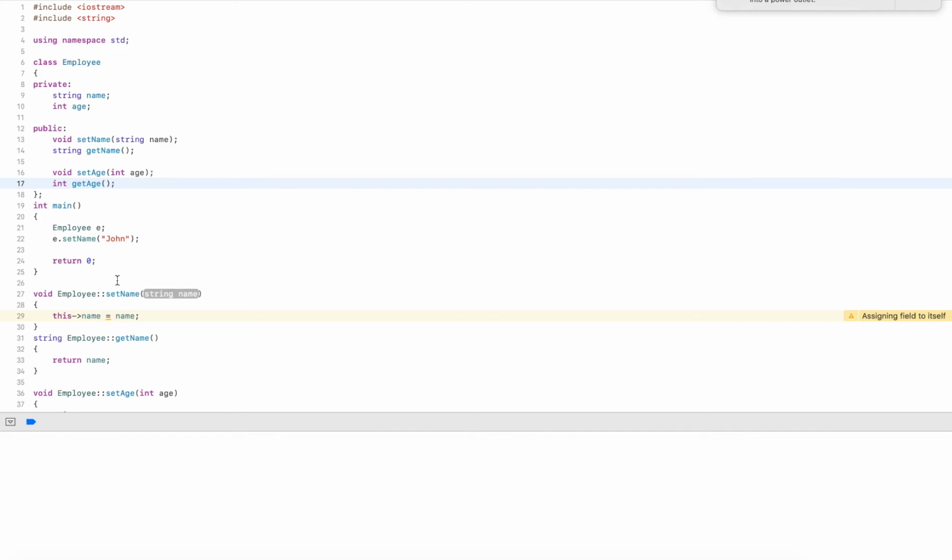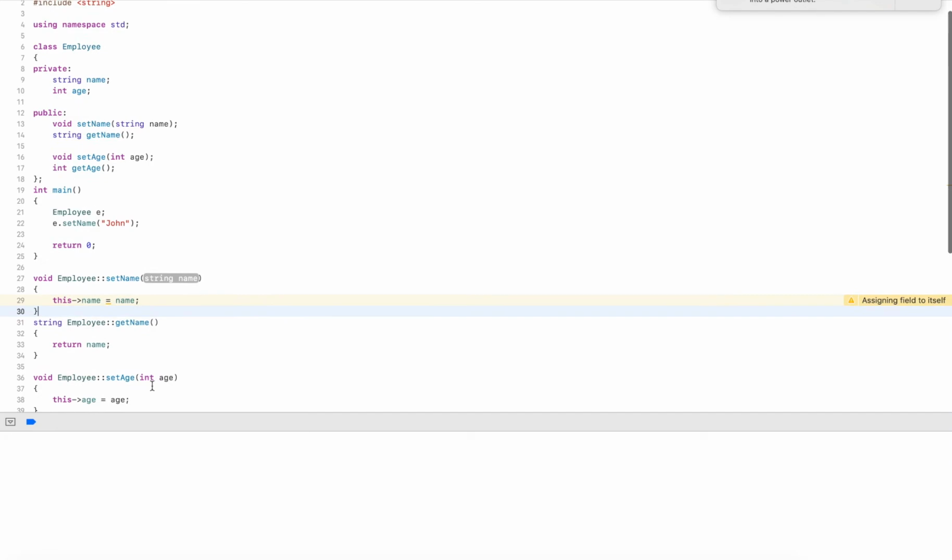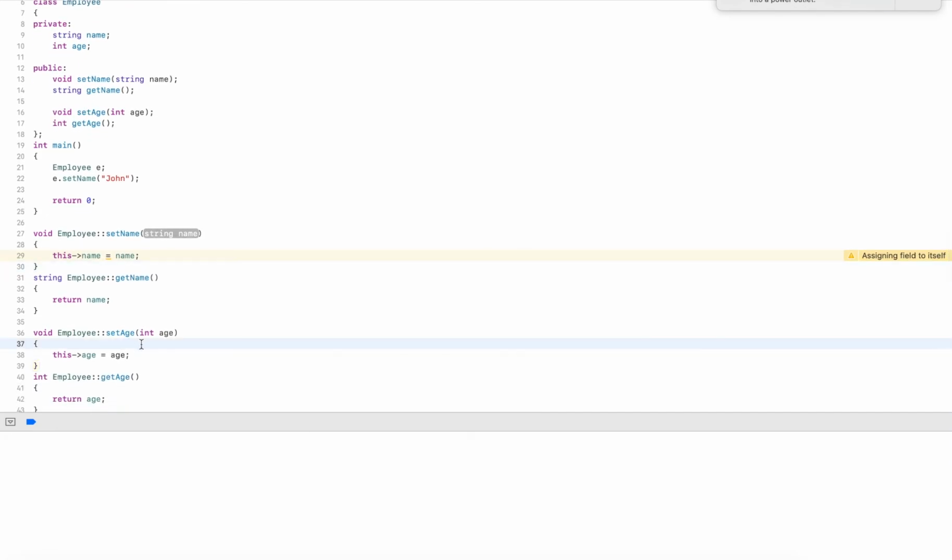The other advantage is that I have control over the values that are set on my member variable. So for example, for age, if I say an age can only be between 0 and 100, I can control it here. If I were to expose this member variable, I have no control. It could be assigned whatever somebody wants to assign it.